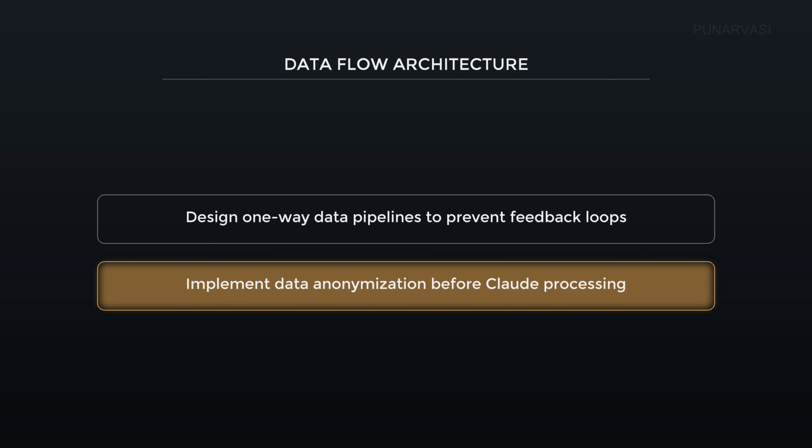The pattern clearly indicates that raw data must never reach the AI directly. Here's what's really happening. You strip out all personally identifiable information at your system's edge. The key insight is you create an irreversible layer of abstraction. What this means is Claude only ever works with sanitized data, permanently severing the link to your original source.